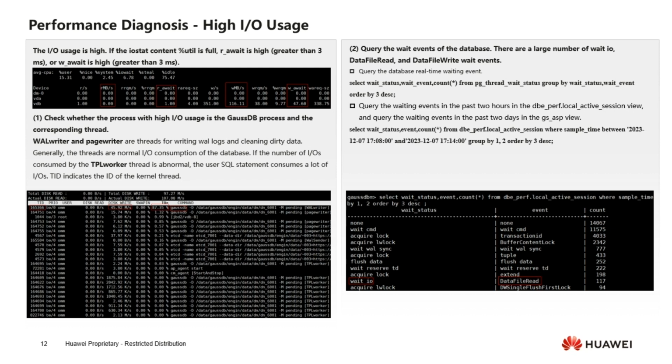Because it's the threads that serve our SQL queries. There could be many reasons for that, like doing lots of physical reads. To figure it out, we still need to query the wait events. We provide these views giving exactly this information, for both real-time and historical data. If there's a bottleneck, we expect to see big numbers of data file reads and writes. Also, the wait I/O event.